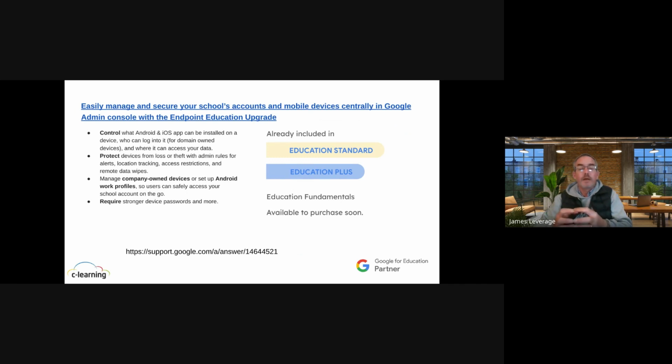People on the free version who still need to manage mobile devices centrally will be able to purchase licenses. Not available yet, but it's coming. I think everyone on this call is already on an enterprise edition, so that really doesn't matter.